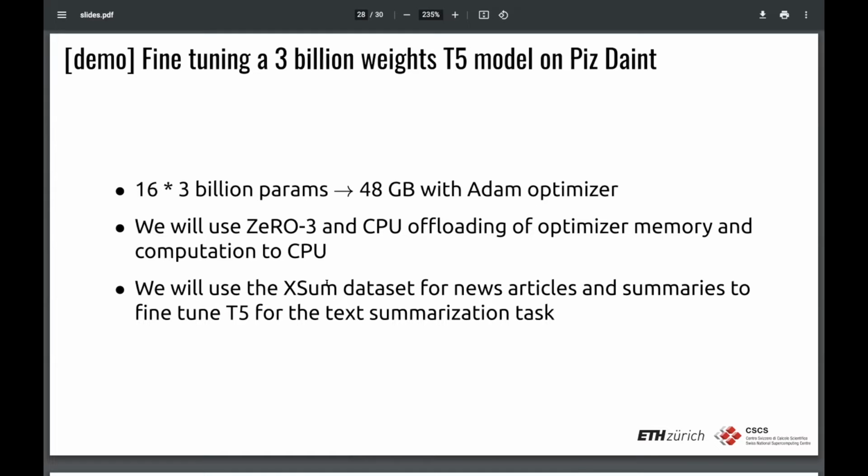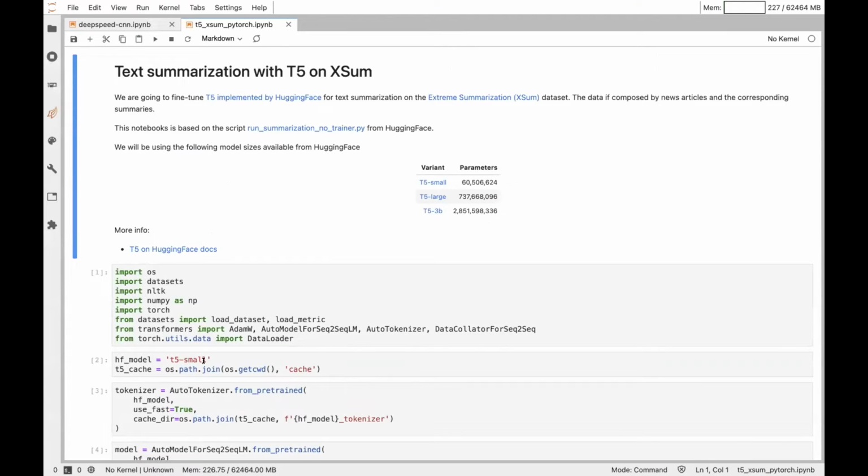Then we're going to train this model. It's not trained, it's actually fine-tuned, because it's already pre-trained. We're going to fine-tune this model so we can give it a news article, and it will output a summary. This is not like the Q&A thing that we did yesterday with BERT. This is going to really generate text. It's not extracting just verbatim text from the input. Okay, so we can go to Jupyter Lab.